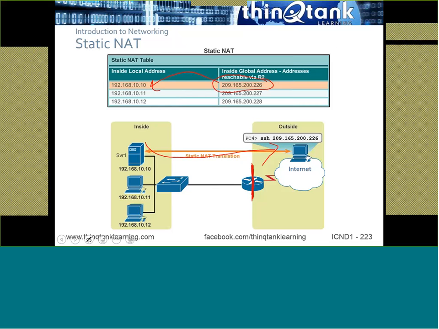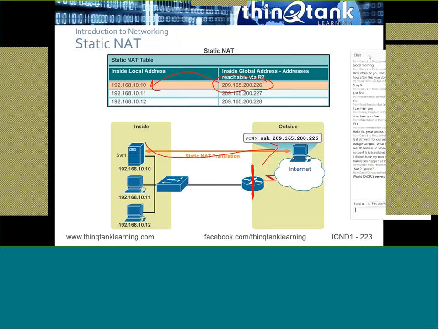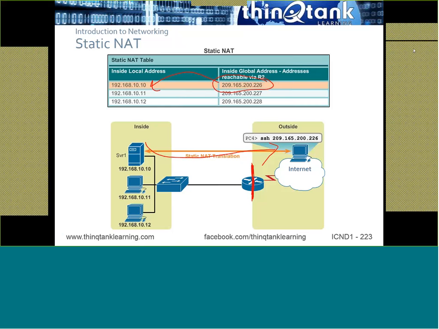All right. We have a question here. Would radius servers use static NAT? It actually depends. If your radius server's on the inside of the network, but the device that's performing the authentication is on the internet, then no, because the communication goes from the device on the internet to the radius server.